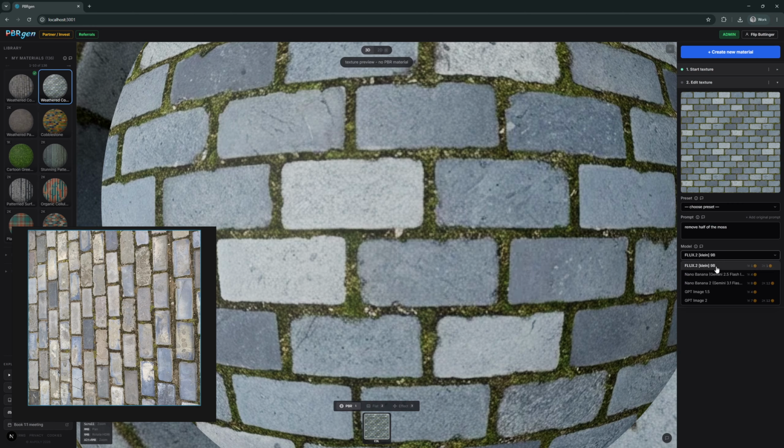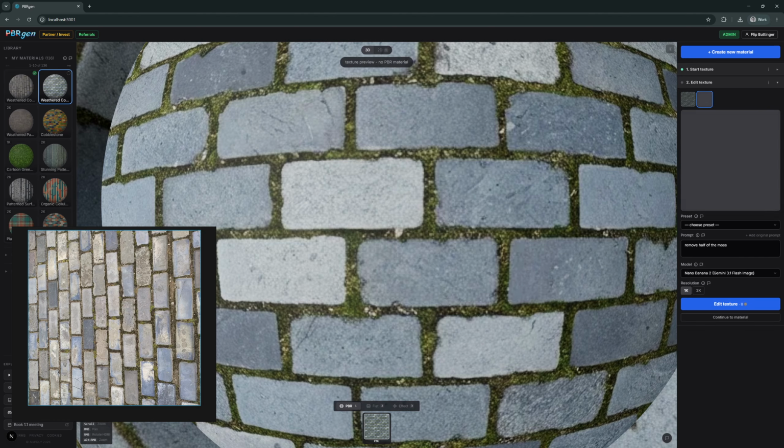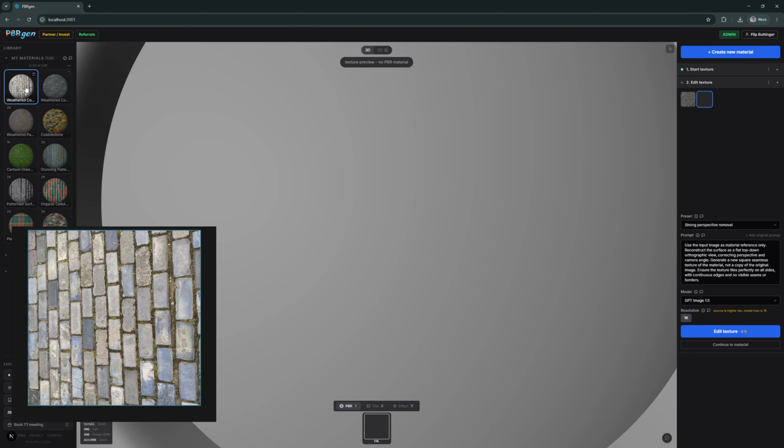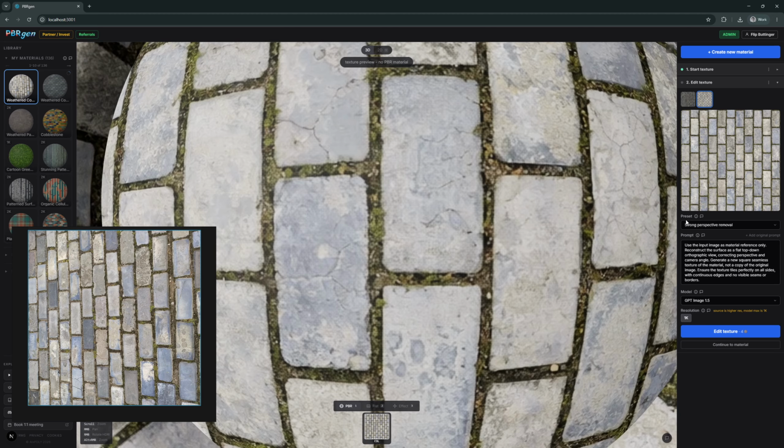And for editing, Flux is not that good. If you say change colors and stuff like that, it works. But for stuff that's a little bit more complicated like this, I would always choose GPT or Nano Banana. Edit that one. You can see by the green check mark that the previous material has already finished.